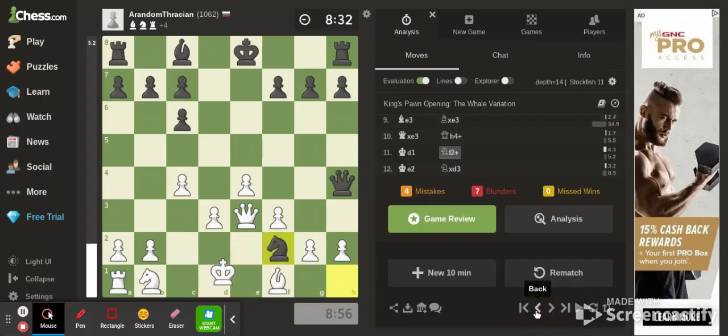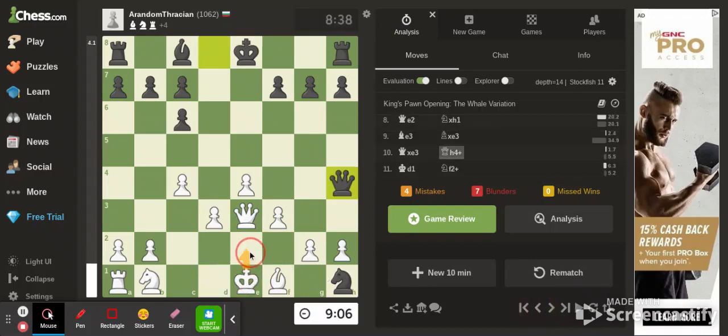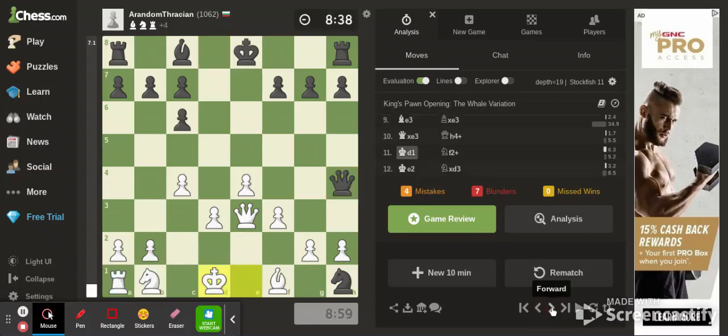But I feel like right here, a better move would have been to move the king here. That way, if his knight tried to escape, I could have taken with the queen, and if we just traded off, it would have left me with at least a knight.